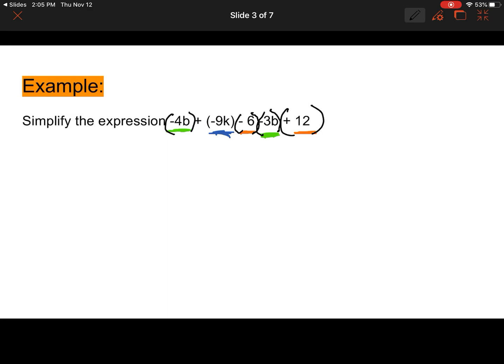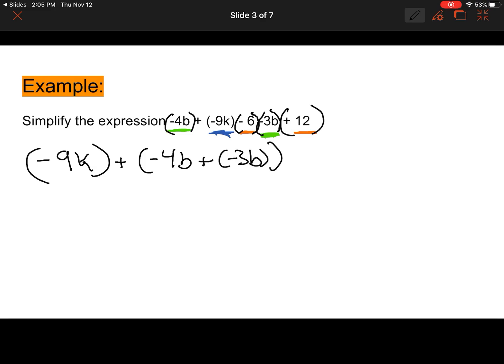So I'm going to rearrange these starting with the 9k in the front. Remember, the negative 9k did not have any like terms, so I'm going to put it by itself. And then I'm going to add, and keep in parentheses, my negative 4b and my negative 3b. And then finally, we're going to add in our 12 and our negative 6. A real important thing to notice here is we kept the signs that were attached in front of all of our coefficients. With this negative 3b, for example, instead of just moving down 3b and leaving that negative sign, we took the negative sign with us. Even though it was originally a subtraction sign, we just turned it into a negative sign.